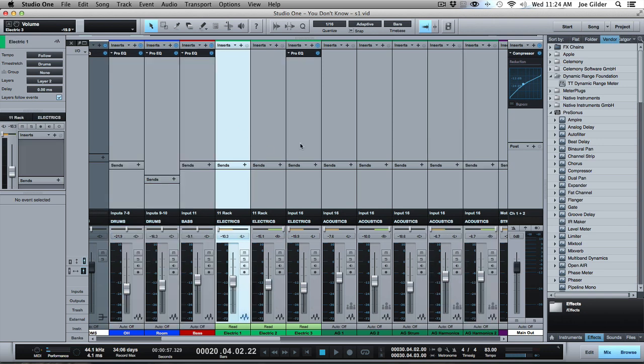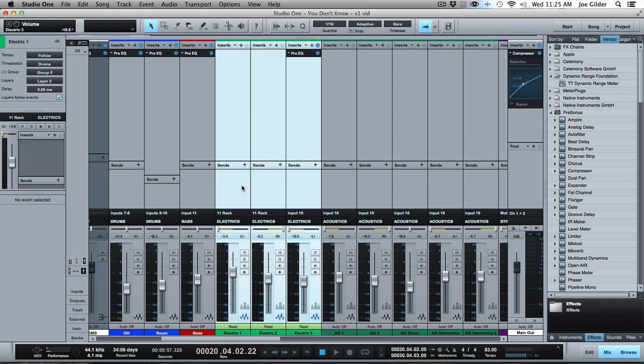So let's say these are 3 electrics I want to control together. I just select them. Literally, they're just selected. I haven't done anything else. And look, they behave just like a group. Isn't that great? So if I just want to make that adjustment and then move on, guess what? They're not grouped anymore. I can come back and grab this electric 3, and it's completely independent of the others.